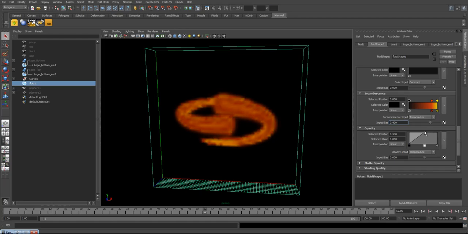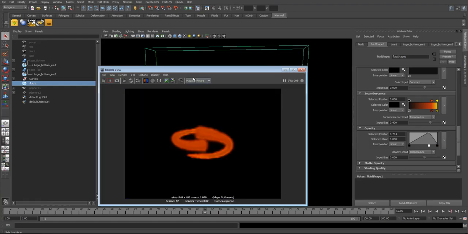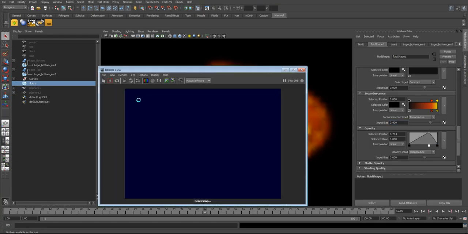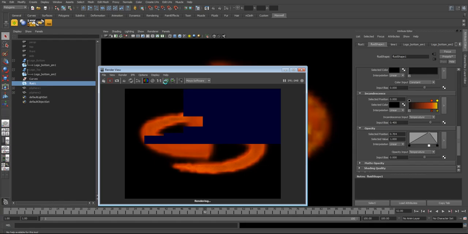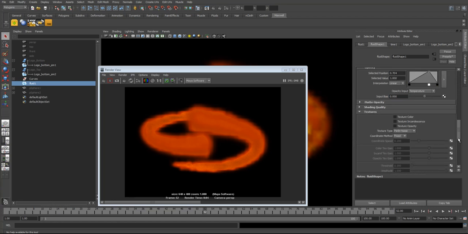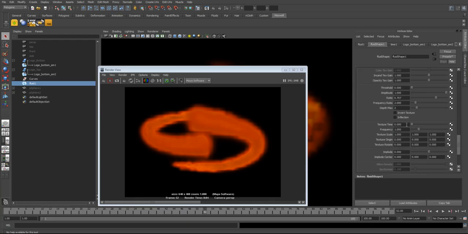And I'm going to start tweaking my opacity ramp. So, okay, we have something like this, and I can start to see some black come through here. What I think I'll do is zoom in a bit, so when we do take a render of this, we get a better look, and I'll just keep that. So what I need to do is go down to where it's texturing, and I want to texture the incandescence, and I want to texture the opacity. I want to move the texture over time, so it's just time times, let's say 0.1. We don't need to move it a great deal.